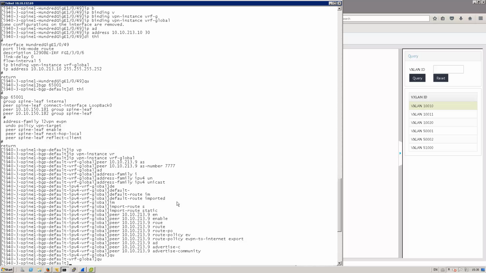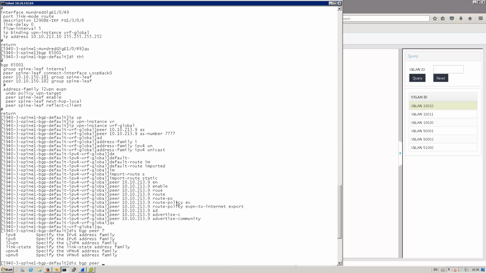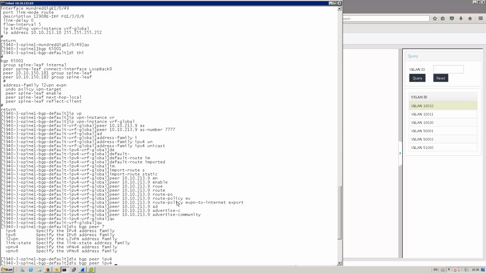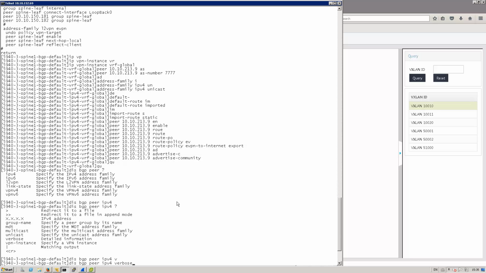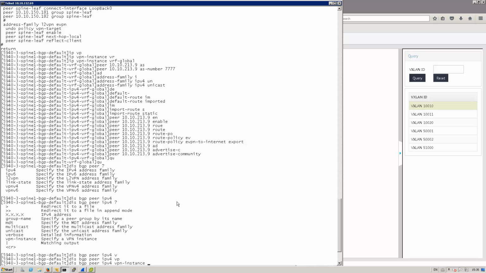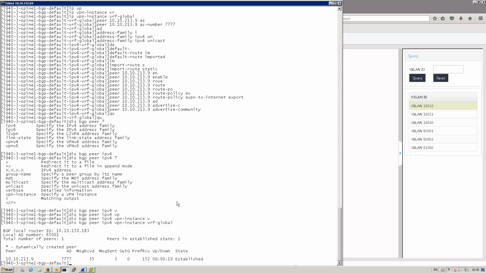Then let's see the BGP peering. Okay, that's established, and you see there are 152 prefixes exchanged.